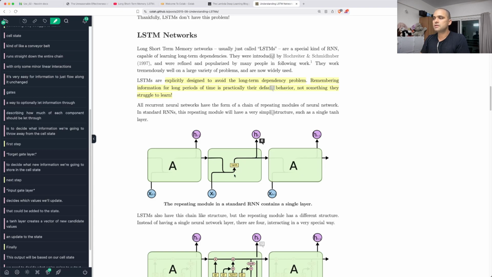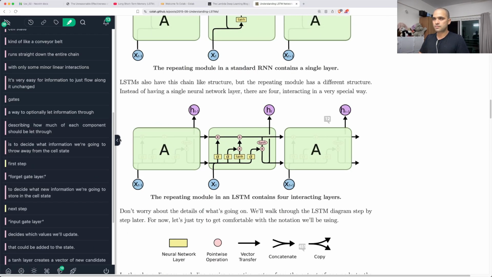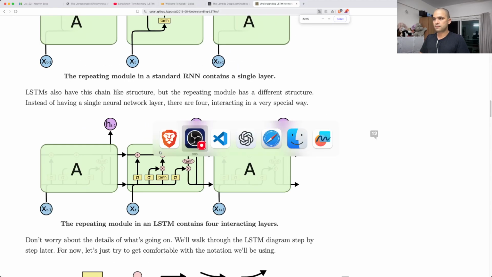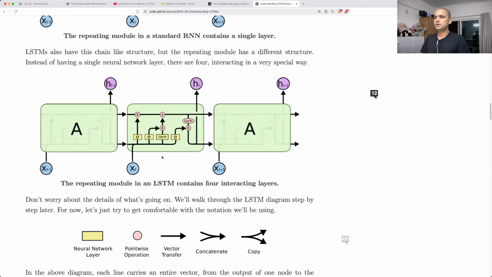So this was a very simple operation going on, which was not ensuring that information from a distant time step in the past has been held properly or has some role at the current time step as well. So this is something that the LSTM network introduces. Let me zoom in. So basically, these complex operations are a lot of simple operations, seeming to look complex, going on at any particular time step.